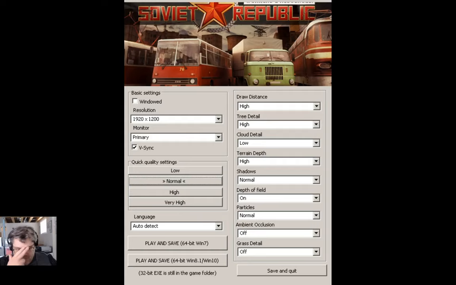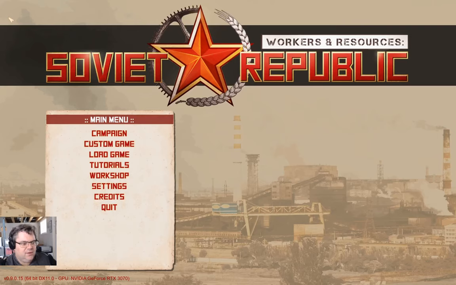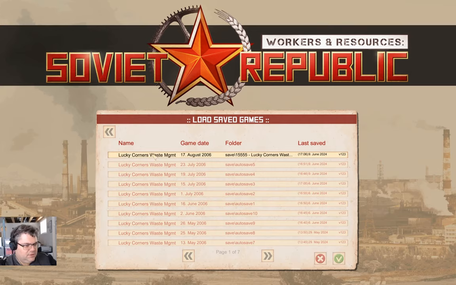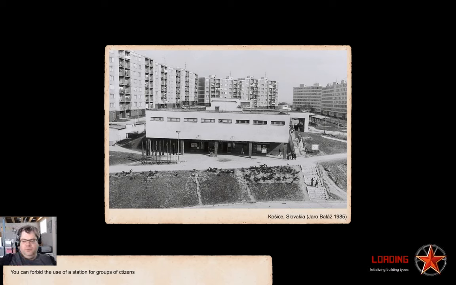Yeah. This is one of the reasons I'm kind of burning out on the game. It's unstable. When you start messing with rail, they haven't fixed whatever is broken there. And load. There's no auto save. So we'll load the game and we'll see what happens. See where I got to before. I can't remember what I saved last.